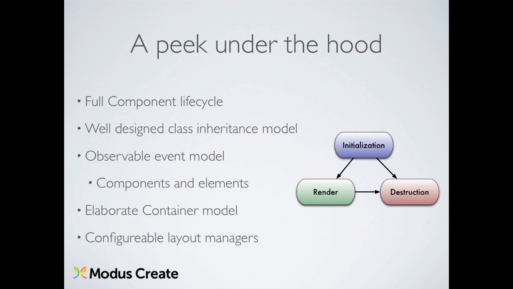That is, if you create an instance of a panel, for example, you will know that that panel will take part in a three-phase lifecycle. Initialization generally is when a component wakes up or becomes instantiated. Things like base level events get set up. The component can figure out whether it's going to render or not. The render phase is generally when it's injected into the DOM, and destruction is when we actually remove the item from the DOM and we kind of do our best to quote unquote destroy the component or remove it from memory.